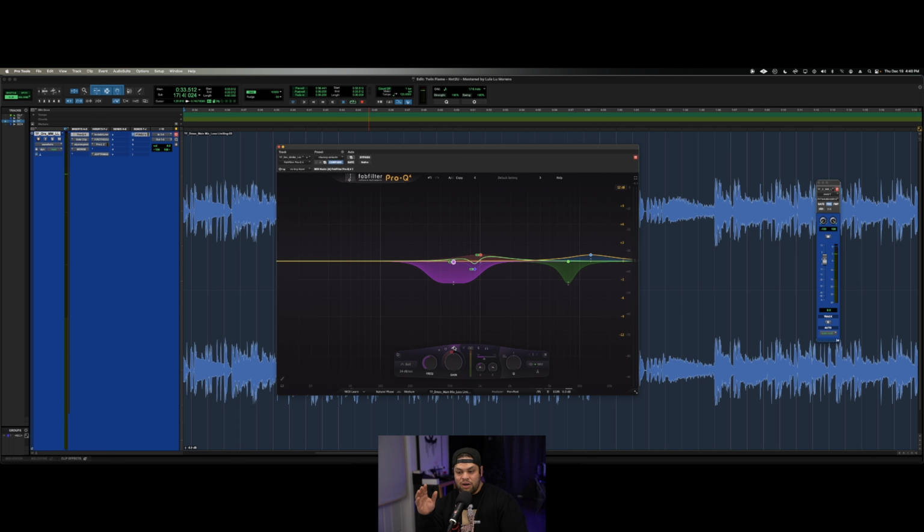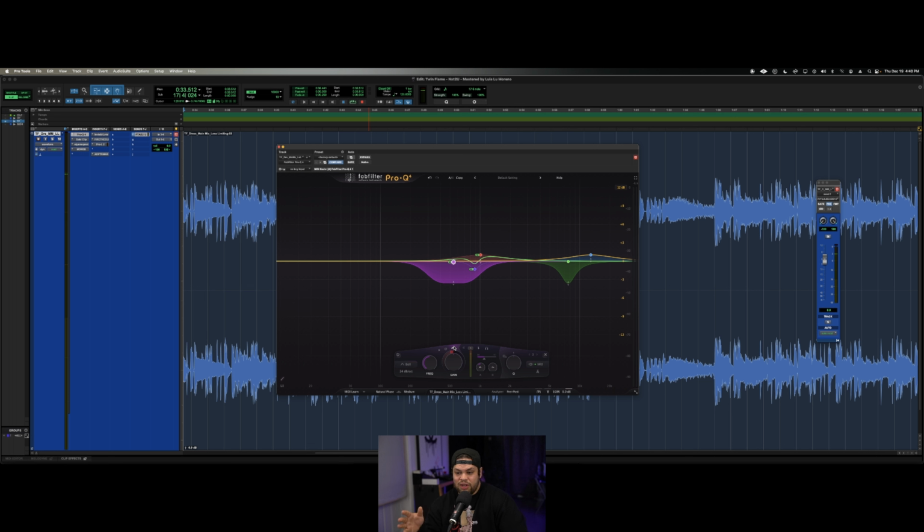So what I really like about spectral is it focuses quite a bit better. Similar to how Soothe works. Sure, a lot of people have been making that comparison, but I feel like I'm getting a little more practical use out of this because it gives me a little more free range than that ever did. And because this is built into Pro-Q4, I'm probably going to lean on this a lot more, to be honest. But this is not to say that one is significantly better than the other. This is more to point out the similarity, but also how this one is going to give me a little more features and a little more flexibility.